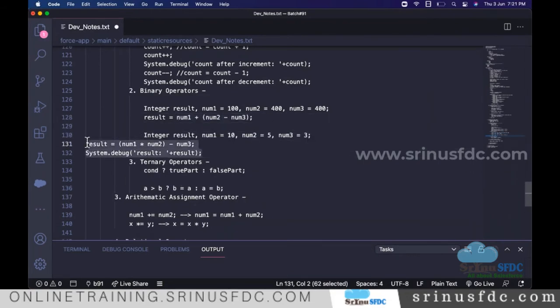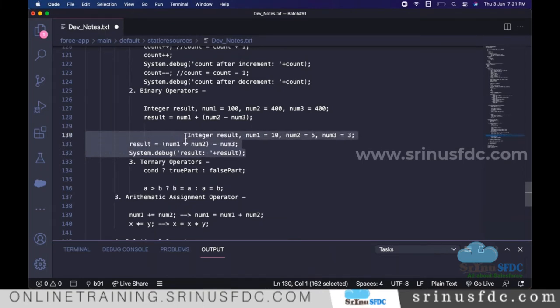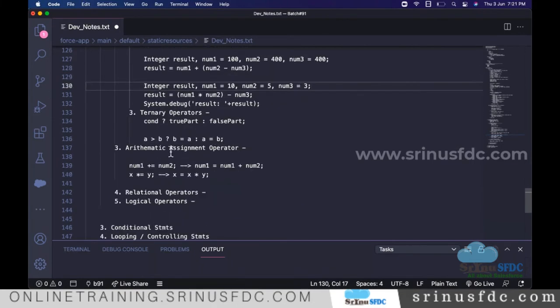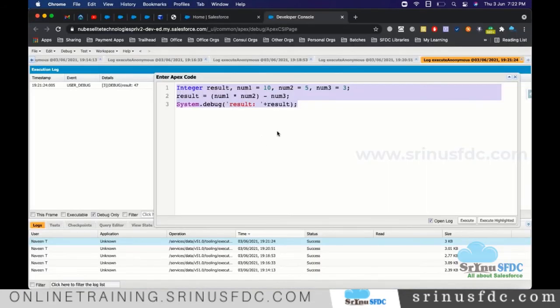Okay. So now let's take one example on the ternary operator. When you have an expression, if that is true, one of the expressions will be executed. If that is false, one of the other expressions will be executed. That time we use this ternary operator. Now for us to understand in a better way, again same thing, we have two numbers, and now maybe result also. Let me define result.